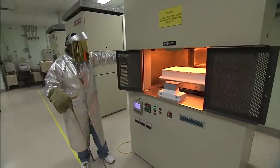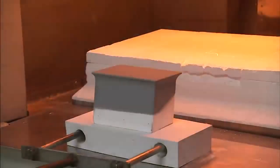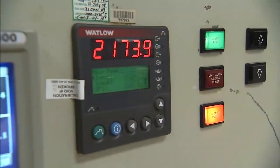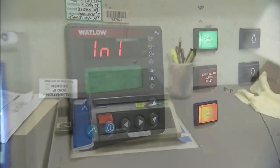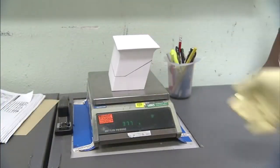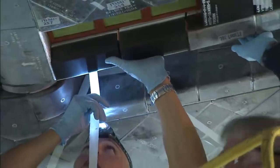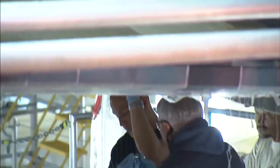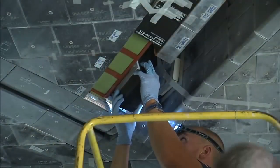The requirement was to be able to handle temperatures like 2,500 degrees F that occur on the surface of the TPS, and that's 5 times what your oven is at home that you bake cookies under at max. The other problem is weight, because after all, this is an airplane. So you can't have a metallic system on it that weighs tons. It has to be extremely lightweight. And in fact, the shuttle tiles are about 90% air, and that gives the combination of being able to be temperature resistant and yet at the same time light.